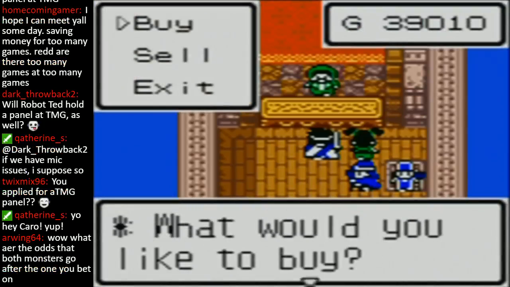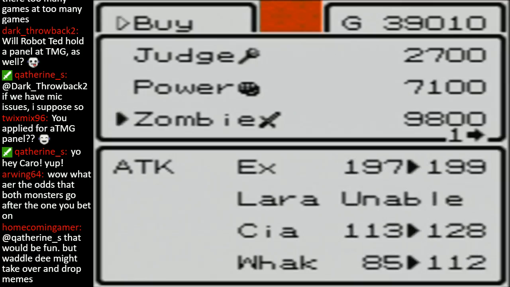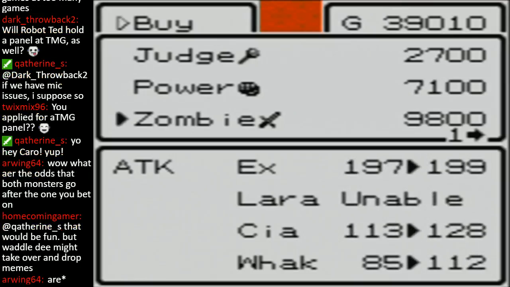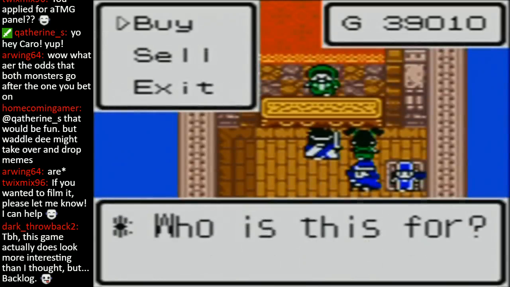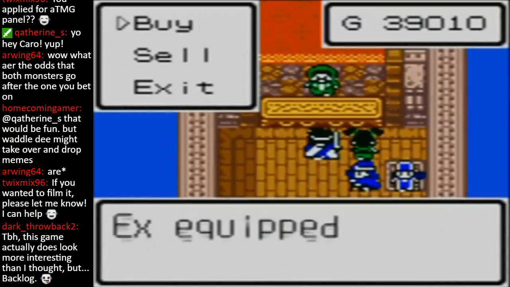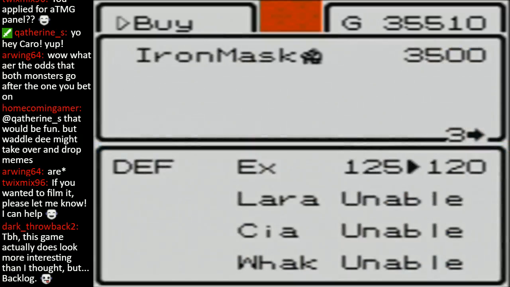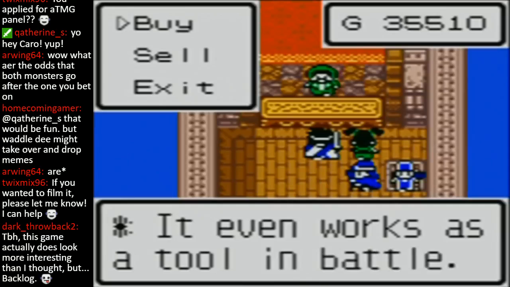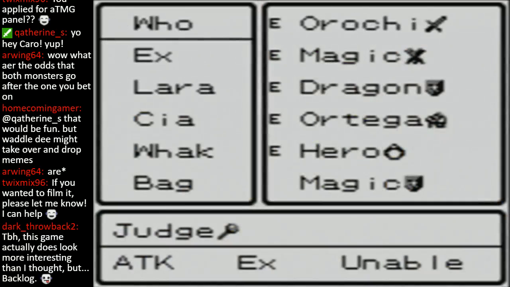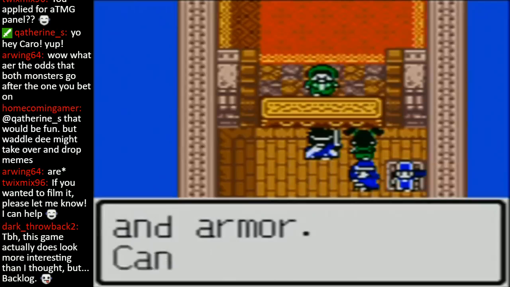Okay, weapons. Okay, so there's the judge staff, the power. We've already got that. The zombie killer, which we could get for whack, I guess. We've already got magic armor for everybody? Oh, dragon shield. Yes. Okay, we want this. We want to equip the dragon shield right away. The black hat, that's worse. The iron mask, that's worse. Do we already have a judge staff? I don't think... No, I don't think we want to use the judge staff.